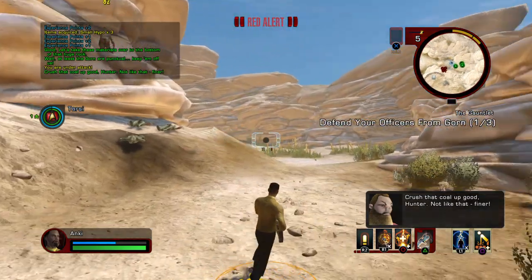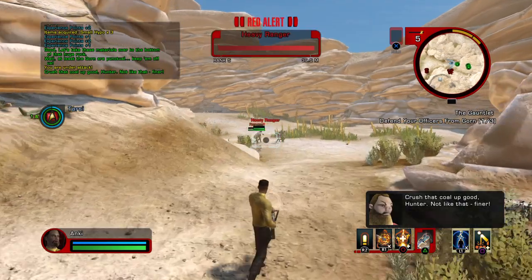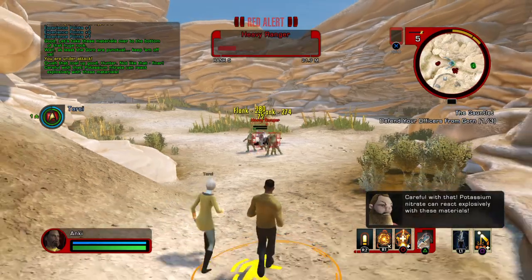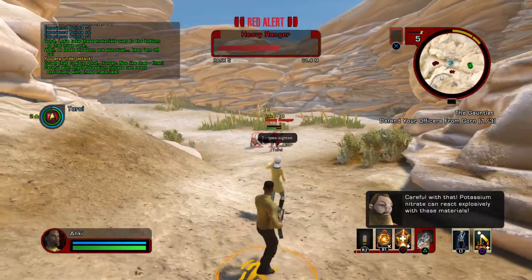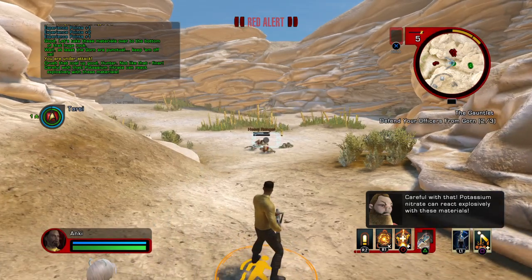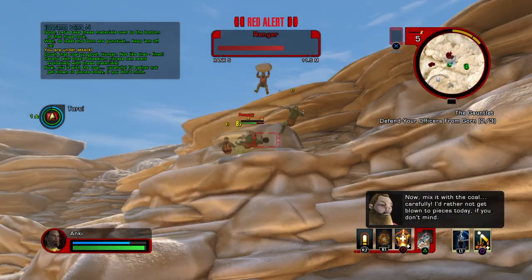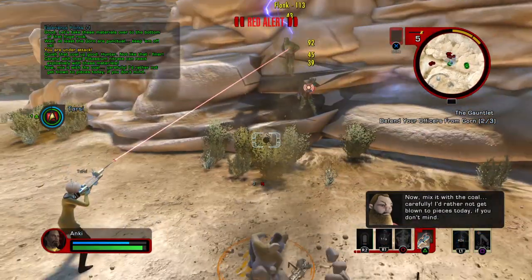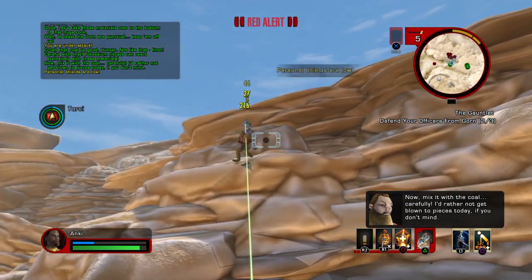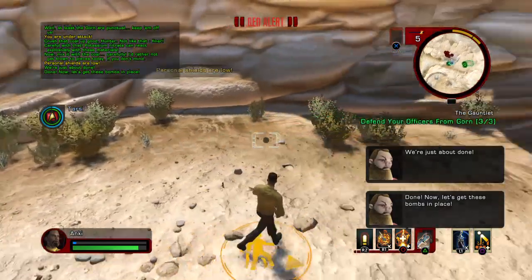Crush that coal up good, Hunter. Not like that, finer. Careful with that. Potassium nitrate can react explosively with these materials. Now mix it with the coal. Carefully. I'd rather not get blown to pieces today, if you don't mind. We're just about done. Done! Now let's get these bombs in place.